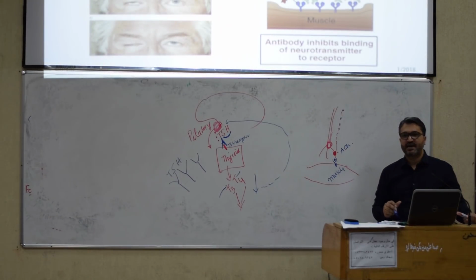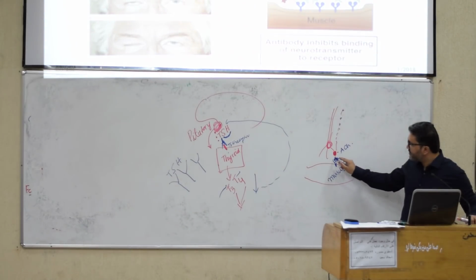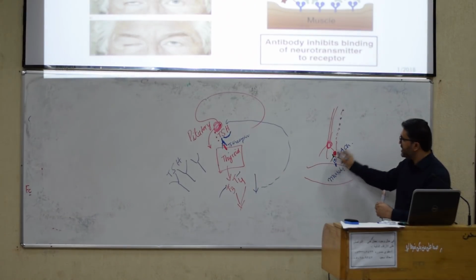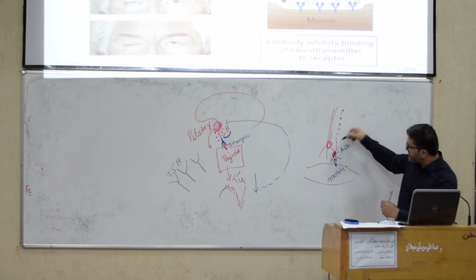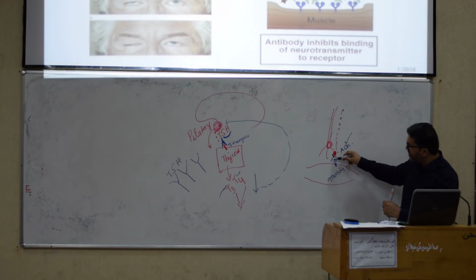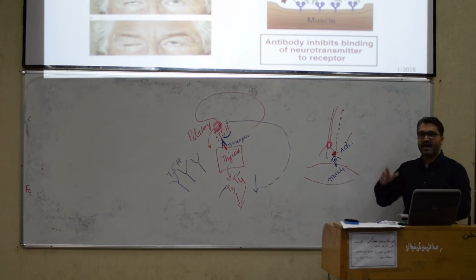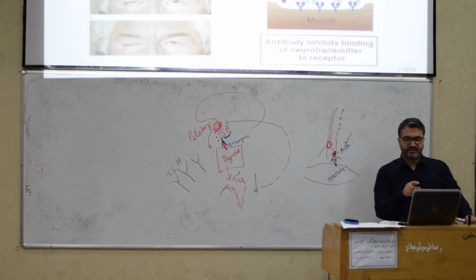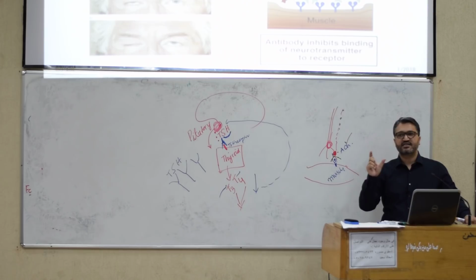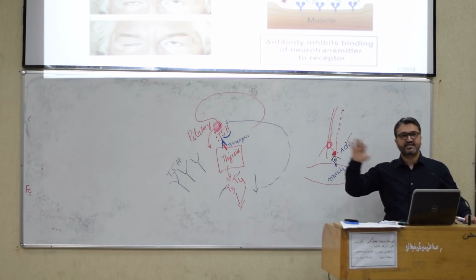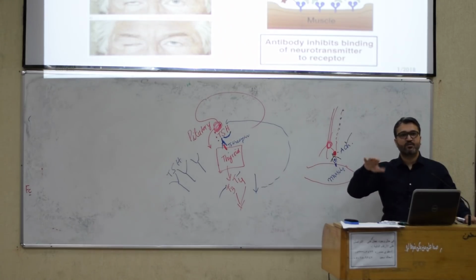Now in this disease, what is happening? Antibodies are produced that will block this receptor. So whenever a nerve impulse comes, it causes acetylcholine release, but the acetylcholine will not be able to bind because the receptor has already been blocked by the antibody. As a result, you can see there are three figures. In the first figure, the patient has myasthenia gravis. Myas is for muscle, asthenia means severe weakness, and gravis is grave, excess weakness. So this is a disease in which there is muscular weakness.